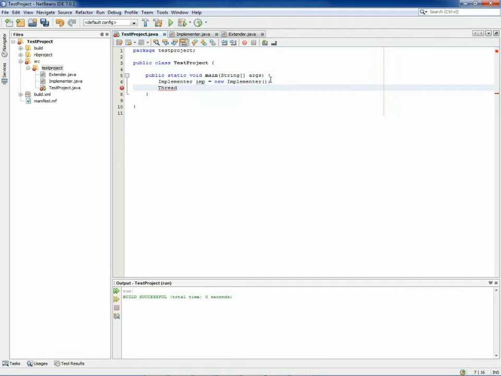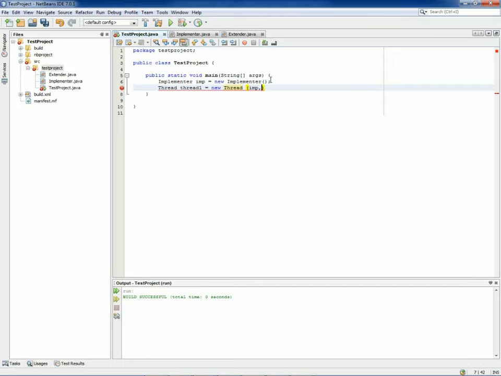Thread, like t, thread 1 and things like that. And this is going to be a new Thread. So I'm instantiating Thread with a normal constructor, but as I've already mentioned, when I want to use the implementer class, I have to pass it as a parameter.